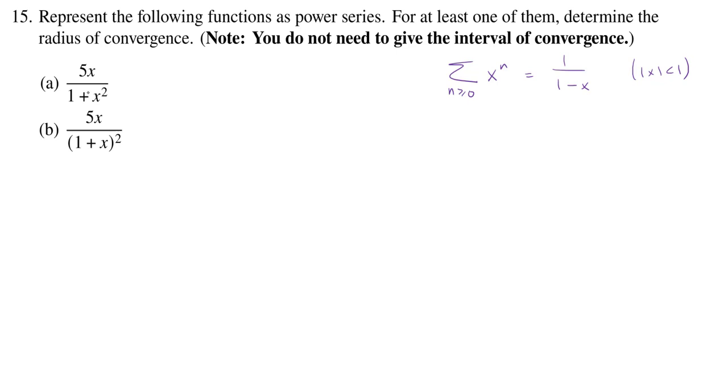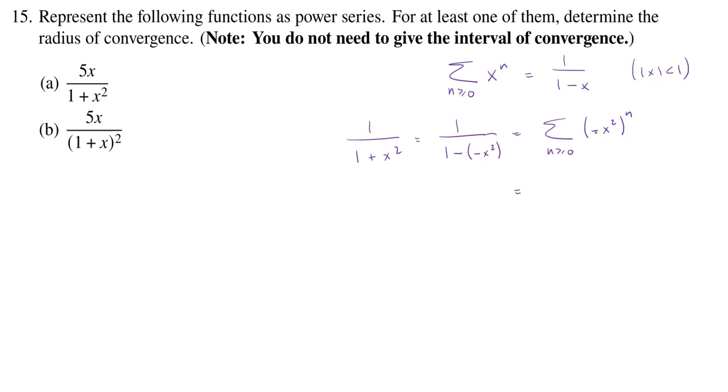So if I wanted to have 1 plus x squared, I would just take this x and replace it by negative x squared. Okay, so 1 over 1 plus x squared is equal to 1 over 1 minus negative x squared. And now I can put this into the geometric series formula. I get the series starting at 0 of, well, instead of x, negative x squared to the nth power. All right, I don't really want to leave it like this. It's not really in the form of a power series.